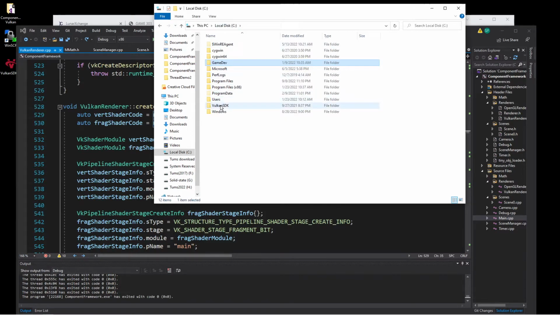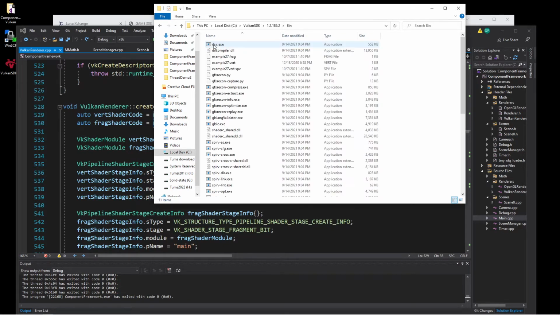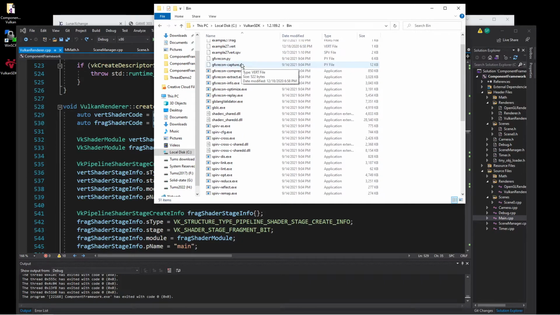I'm going to go to my window here. I'm going to go to Vulkan in here. Let's just go to the one you guys have, which is bin. And right there, the GLSLC. This is the GLSL compiler. And you're going to have to get a command line out, a command prompt, and type in GLSLC, and then the name of the file you want to call it at the end, and all that.